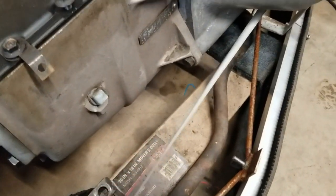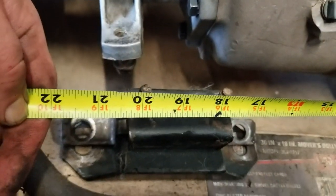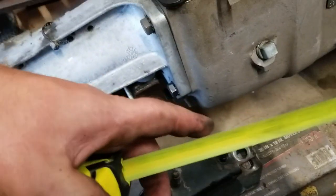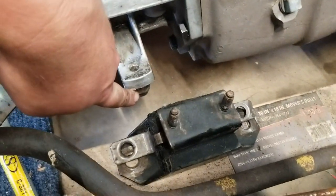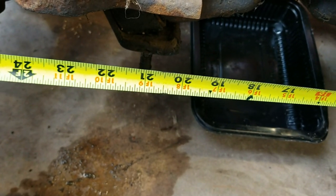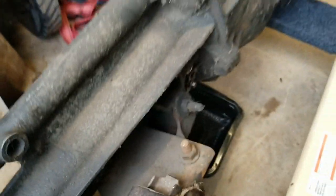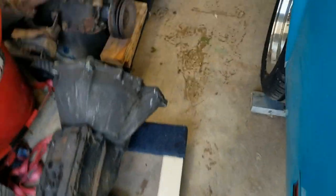And so this is the SROD. Hook onto the bell housing. We're at about, let's say, 20 and a half inches from the bell housing face to the mounting bolts. And this one, I forget what these are called, but they're German made Pinto transmission. And that's about 21, so it's like a half inch closer on the SROD.